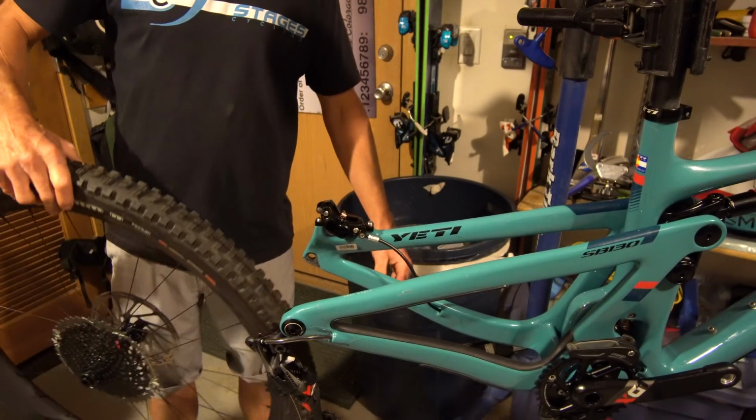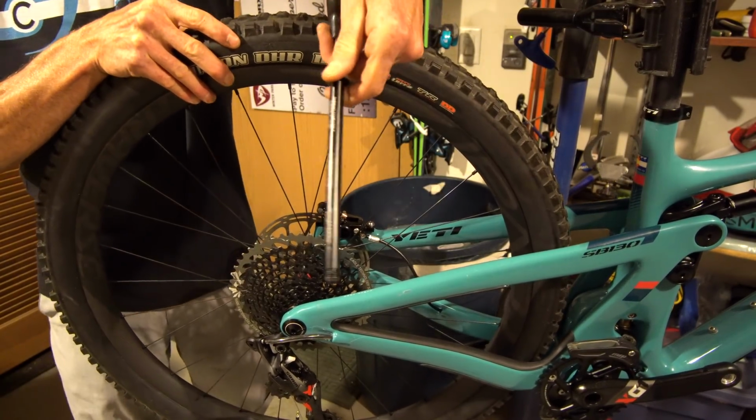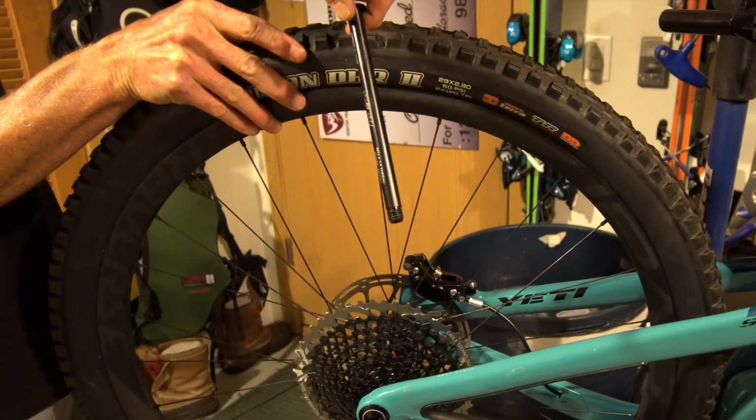I mean, what do you do with a 160 rotor anyway? I run it on my road bike. It's pretty sweet for that. Yeah, pretty sweet here too. Yeti has gone ahead and made a foray into the axle game.